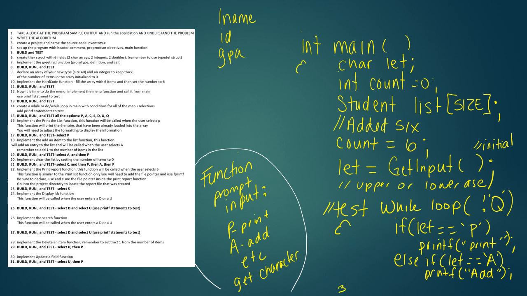And because this is a loop, don't forget that you need to update. And you update by, once again, calling your getInput function. So you would call your getInput function again here for your update.